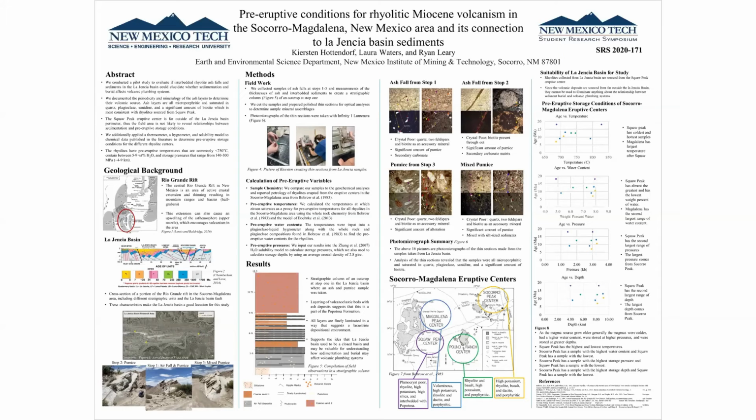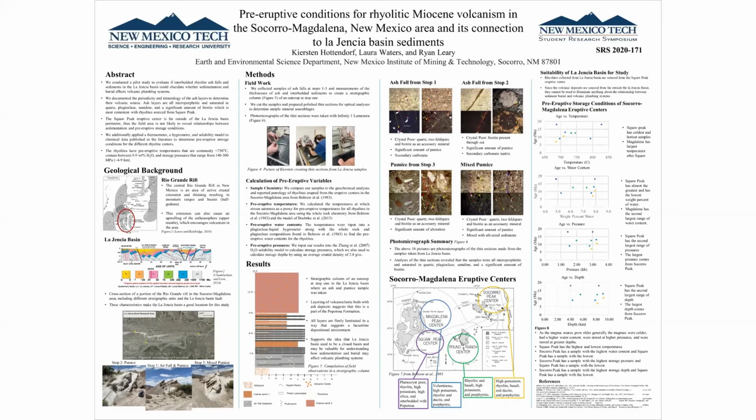Both the stratigraphic data and the mineralogical data match up the most closely with Squaw Peak eruptive center deposits, which are also crystal poor, high in silica and potassium, and are interbedded with the Pope-Tosa Formation. In the literature, we were able to find geochemical data for all of the eruptive centers in the area, and you can see these Socorro Magdalena area eruptive centers in a figure that's to the right of the stratigraphic section.